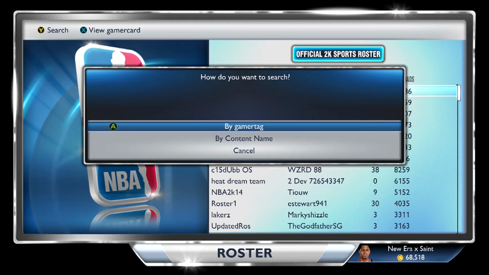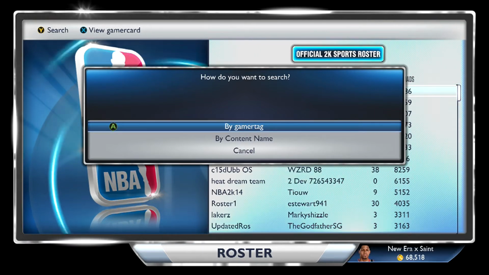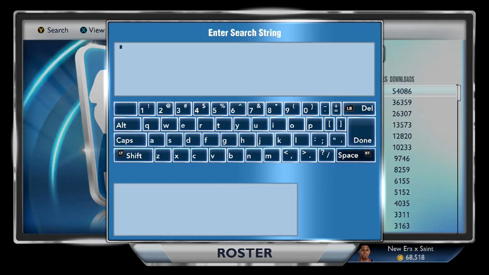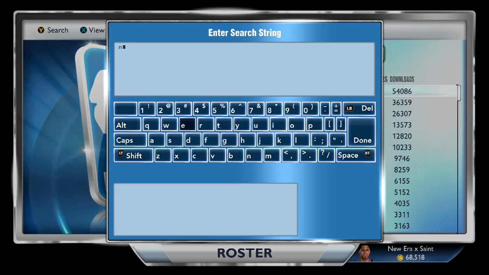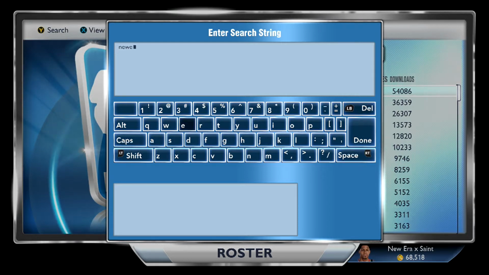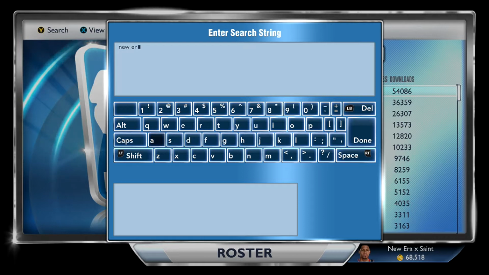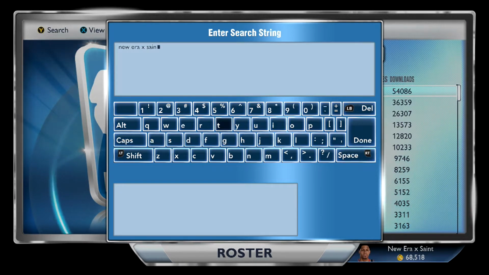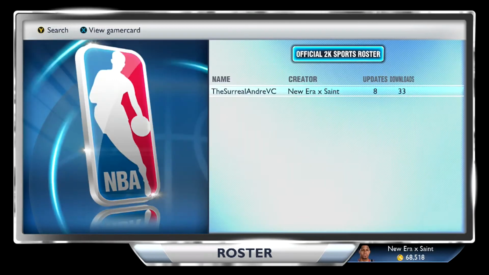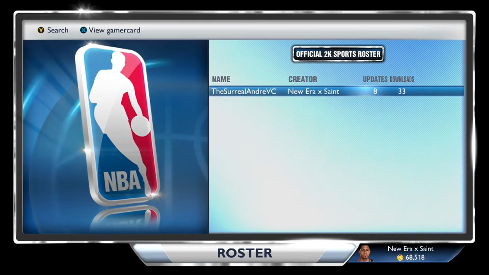And now this is on Xbox One. If you are on PS4, the link will be in the description for someone else's roster that works the same way mine does. And now all you want to do is go into the search for Gamertag, type in New Era X Saint. You see it right there at the bottom next to my player, my avatar. And you just search that up, or you can search TheSurrealAndre VC. Search for either one and just download the roster.